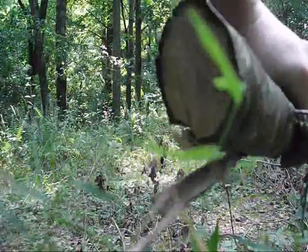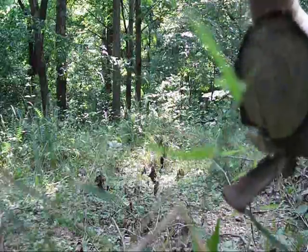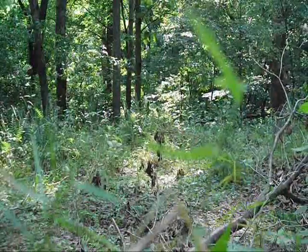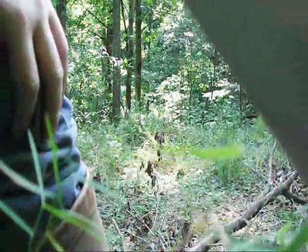Alright guys, there you go. Clean slice. For a thin knife, no bend, hardly any damage, if any. It looks pretty dirty though, but no damage to the edge. I don't even know if I'm in frame, but there you have it. That's what a thin knife can do.